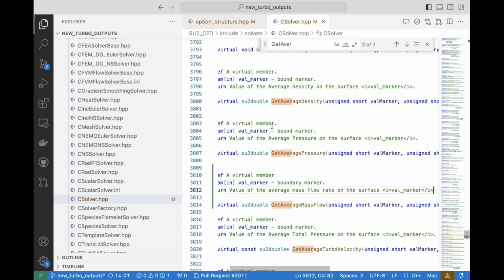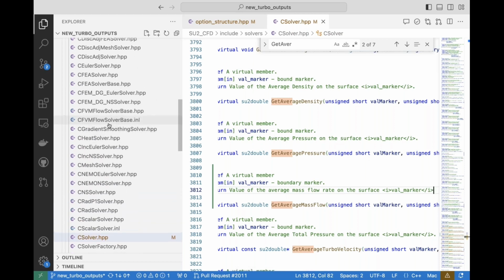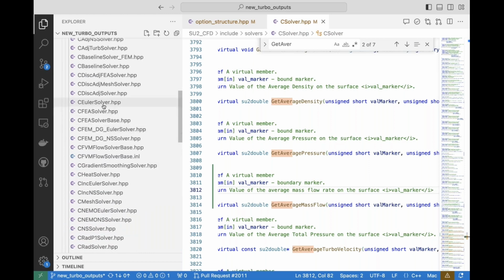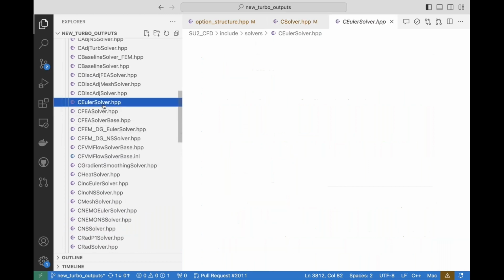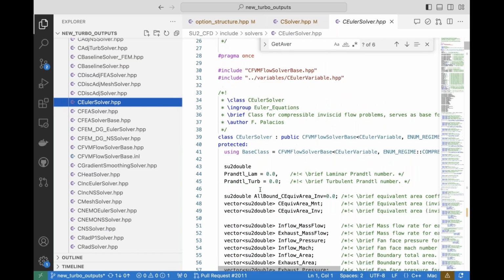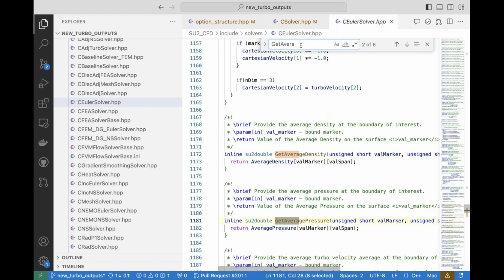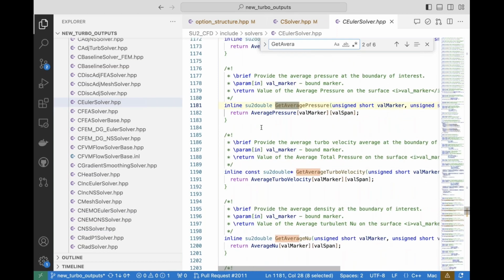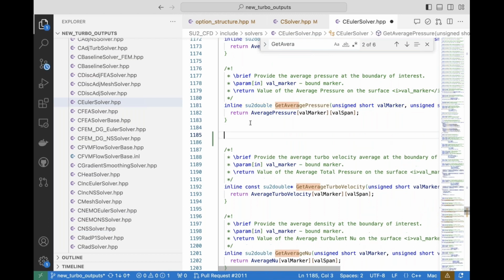Okay, so now we've got our virtual function in, we can actually go into the specific place in the solver and add in where we're going to override this function. As with all the Giles boundary conditions, this is all held in the Euler solver class. My advice here when you're adding something new would be to find the thing it's related to, find where that's stored, and put it in. So if we search get average pressure and density, we've got it here. We'll just add it in the same place.